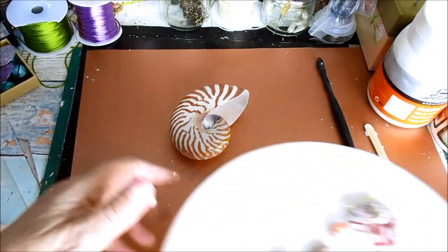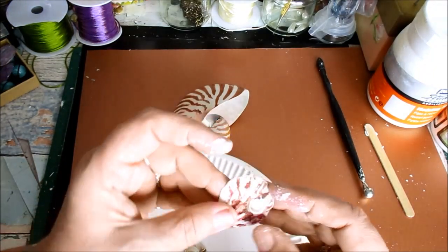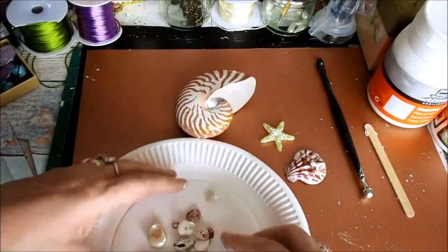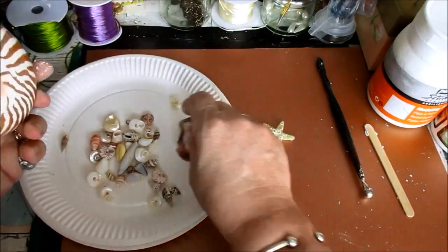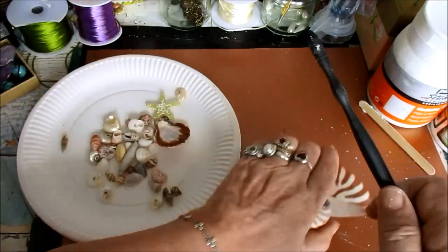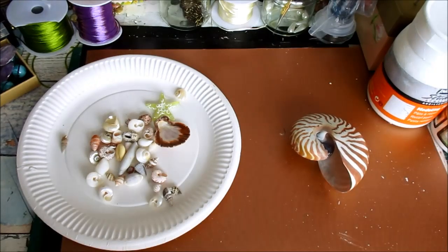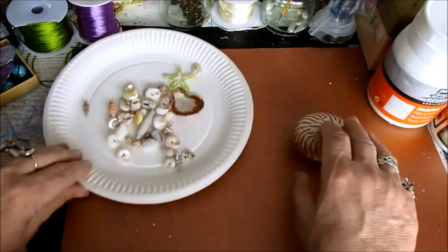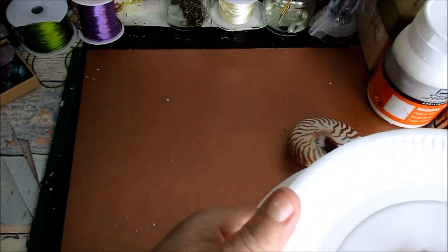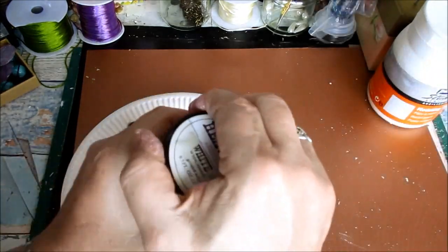I did manage to find this shell, which I like. It's got all the wormy bits on as well. Oh, I think it was a shell on top of that. That's a glass one, but we can use it. It's the only small starfish I had. And then we've got these shells. I do have some coming, but I'm not sure they'll arrive in time. So I'm just going to clean my tools off, put them away, put them over there, and we're going to start off. I do this with the gesso, and we're going to use the white heavy gesso.